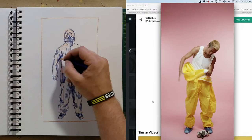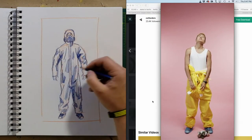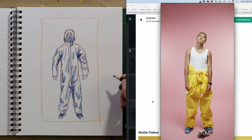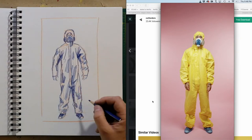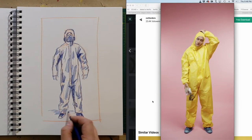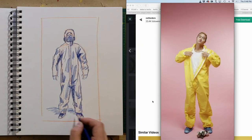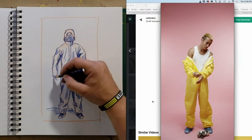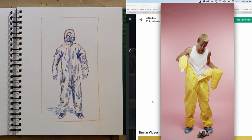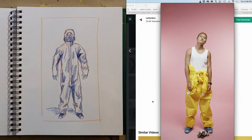Like this drawing, there's no point where I could pause the video and see this image exactly like I've drawn it, right? Let's see, I'm gonna put a bit of a shadow here. Okay.